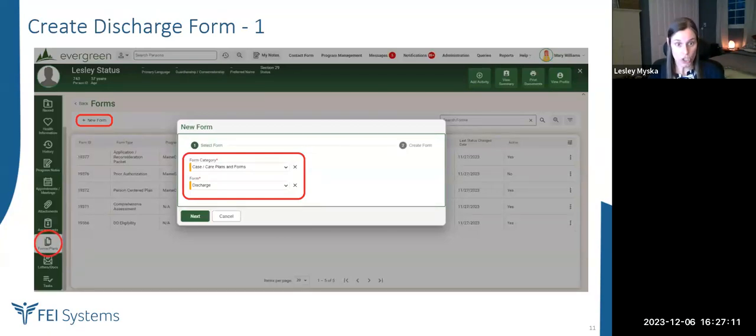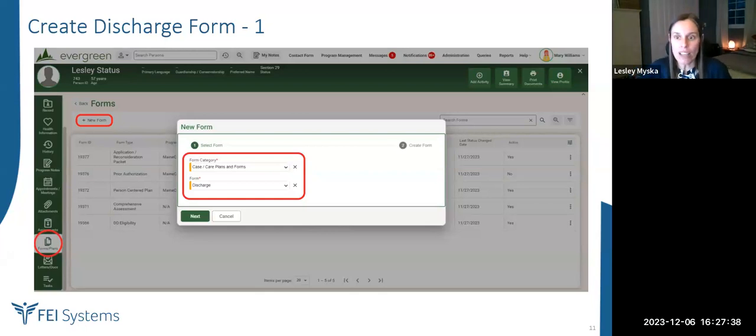To create the discharge form, the user should navigate to the person's record and click on the Forms and Plans icon in the green primary navigation menu on the left-hand side of the screen. I circled that icon in red, and the background is white because I was clicked in when I took the screenshot. This takes you to the All Forms list page, which you're seeing grayed out in the background.